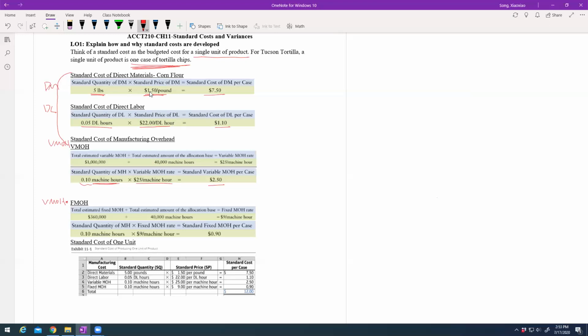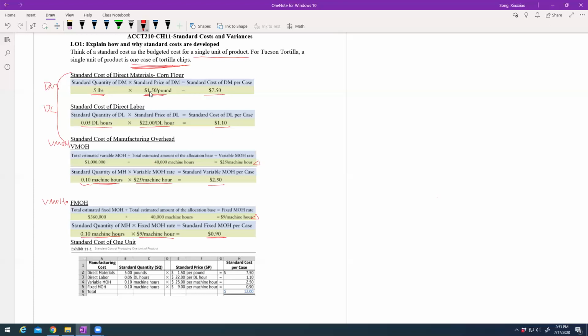So we get $2.5 for 1 case of the chips as the variable manufacturing overhead. For the fixed manufacturing overhead, we also need 0.1 machine hour, but for this we allocate $9 per machine hour. So for 1 case of the chips, our fixed manufacturing overhead allocated is 90 cents.